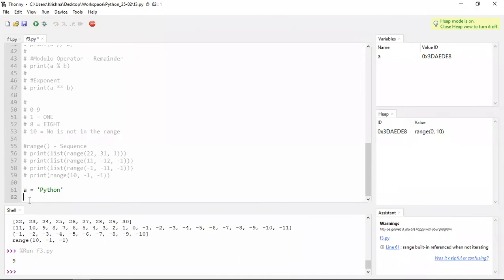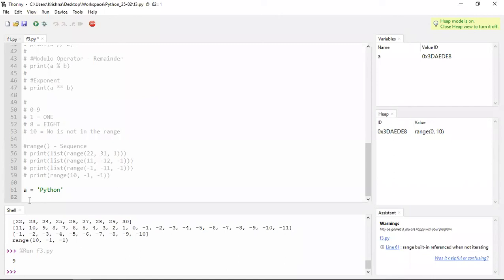It is a collection of elements. There are a number of elements inside a sequence. So if a sequence has a number of elements, and you run a for loop over it, then that for loop will run on every element. It will take one element from that sequence, and then do whatever operation you want to do. For example, we want to pick every element from this sequence.